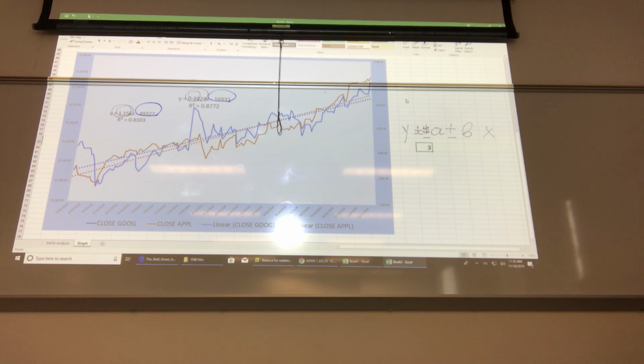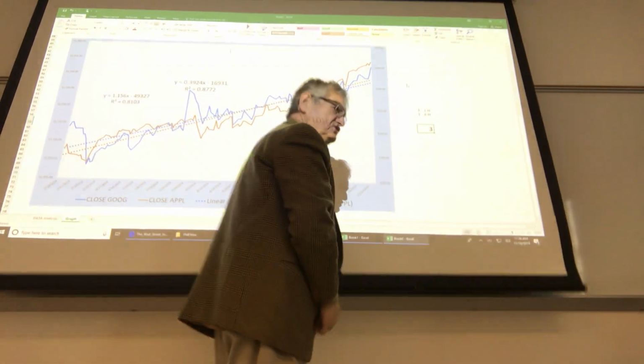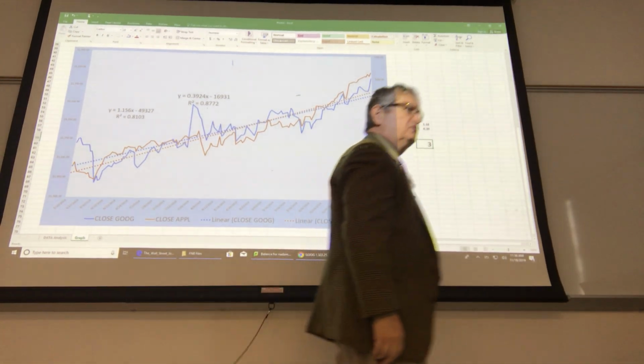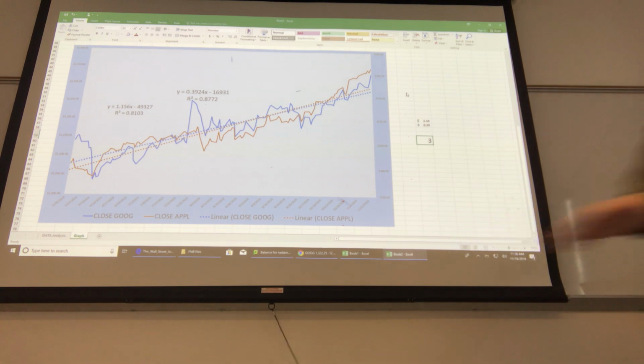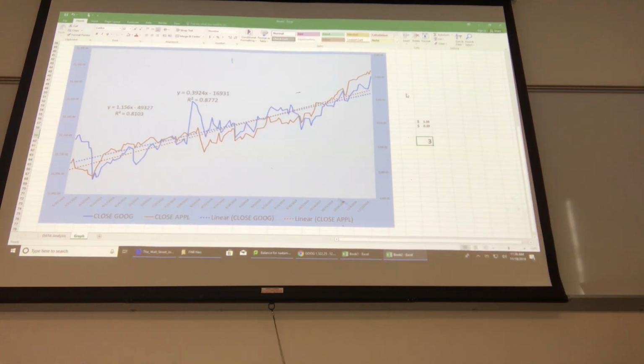Is my question. And this is what you can have in this case. What does a linear trend tell you? A linear trend tells you that approximately the change is proportional throughout all the period. Is the change proportional throughout all the period? No, because it goes up and down.